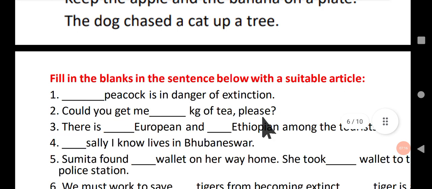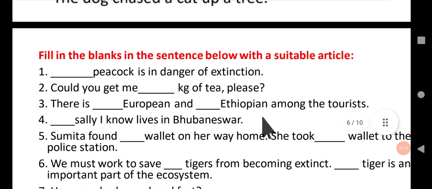Right. Now, getting into the exercises, fill in the blanks in the statements below with a suitable article. So you can go with a, an and the, you can use any of the articles. And in some of the cases, more than one article can be used. This is the first exercise you have in your text. And there are also some cases where you do not put any article. That means no article case, that is called zero article. Zero article case is also given. Some of the important rules are given in your text. Please go through them.